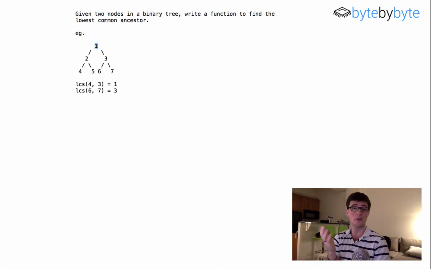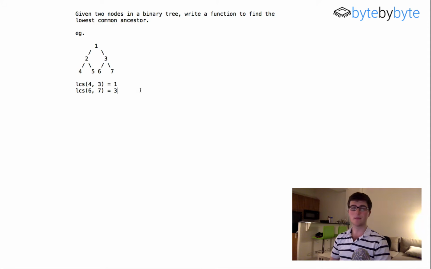And when you look at a given node, say this parent node, you can easily tell whether the two nodes that you're searching for are on the same subtree or different subtrees. So we could actually solve that problem in log n time because you only have to look at each parent node to determine, especially if you already know that the two nodes are in the tree. Because it gets a little more complicated if you don't know for certain that the two nodes you're searching for are actually in the tree.